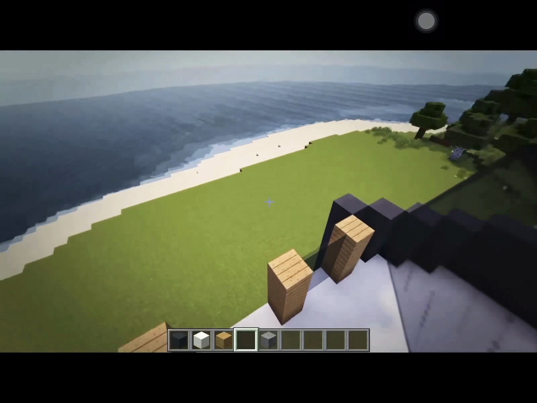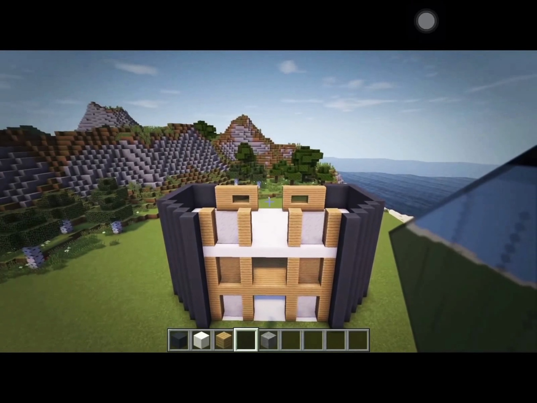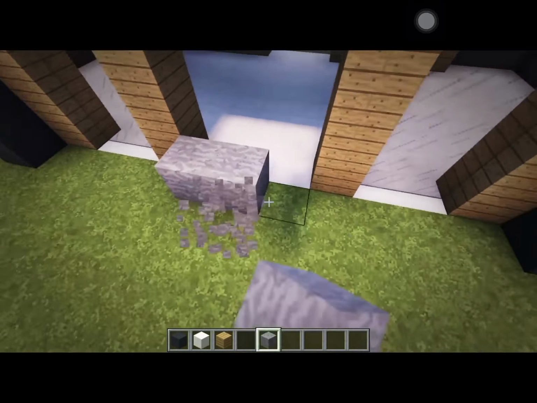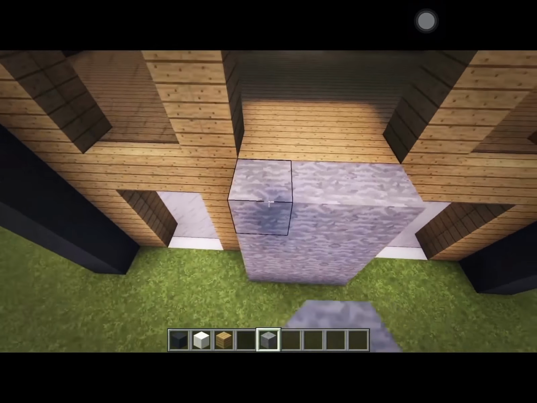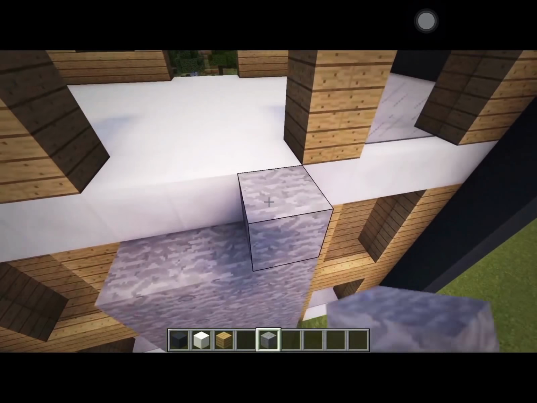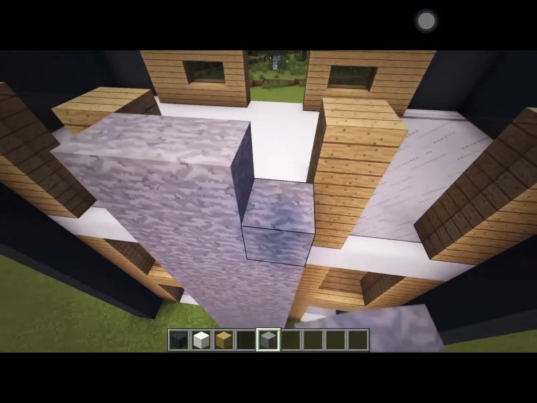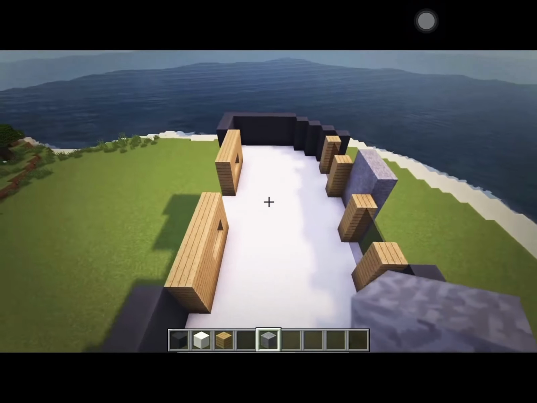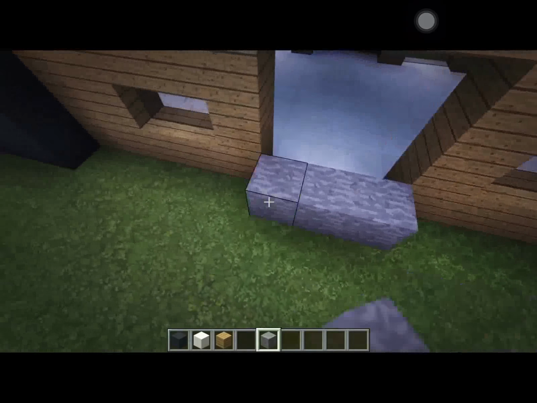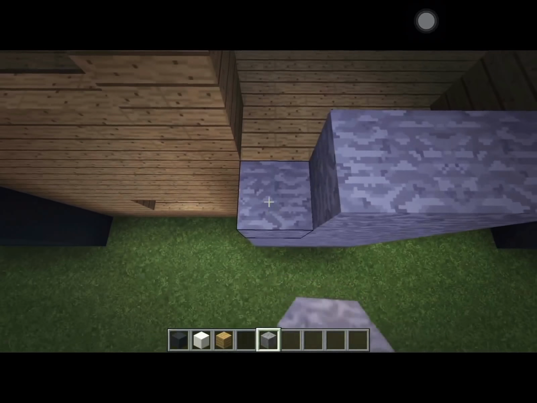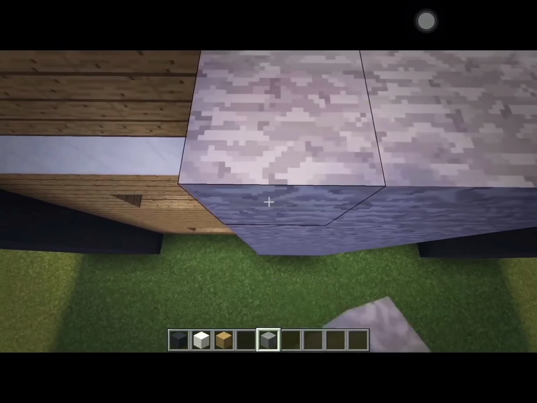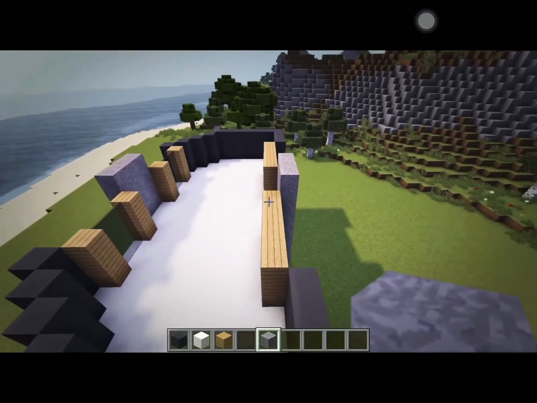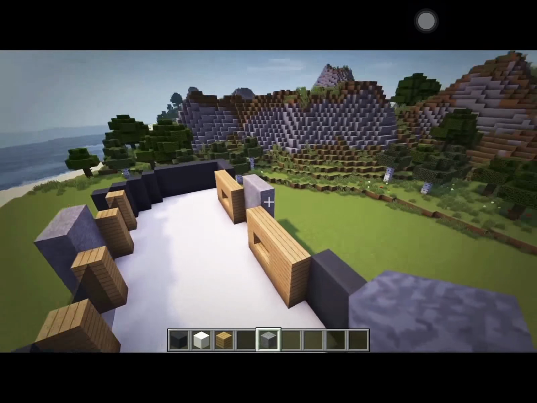Next, we'll add in the final walls of the front and back of the house to fill in the remaining gaps. So between the oak planks, go out a block and place in a wall of stone blocks that is 1 block taller than the rest of the walls. And then once these 2 stone walls are up, let's then connect them together with a layer of stone blocks across the top.